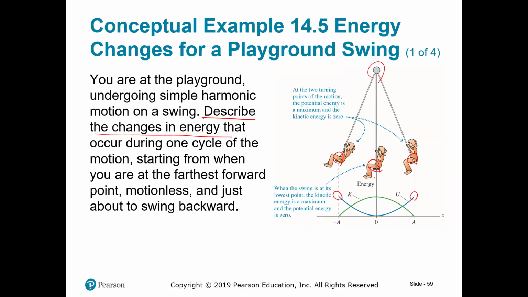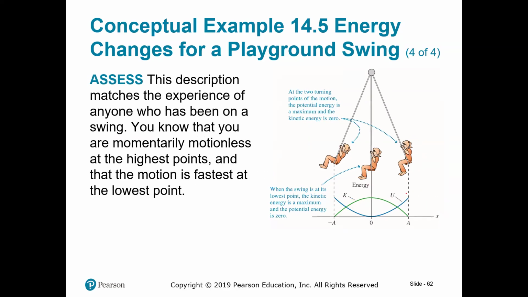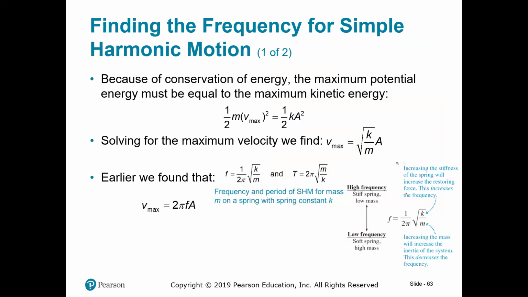And then at the midpoint, your potential energy is 0. But the speed at the midpoint is maximum, so the kinetic energy, the blue one, is maximum here as well. But the total energy, which is the sum of blue and green, is always a constant. Right? You can also read the textbook very carefully.